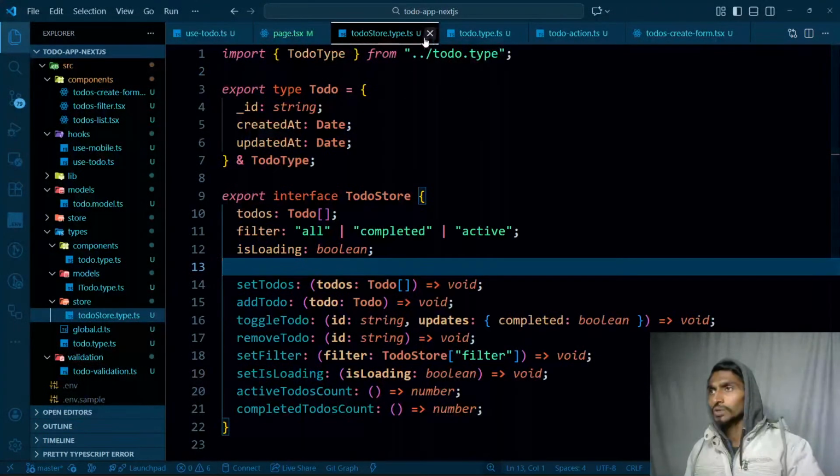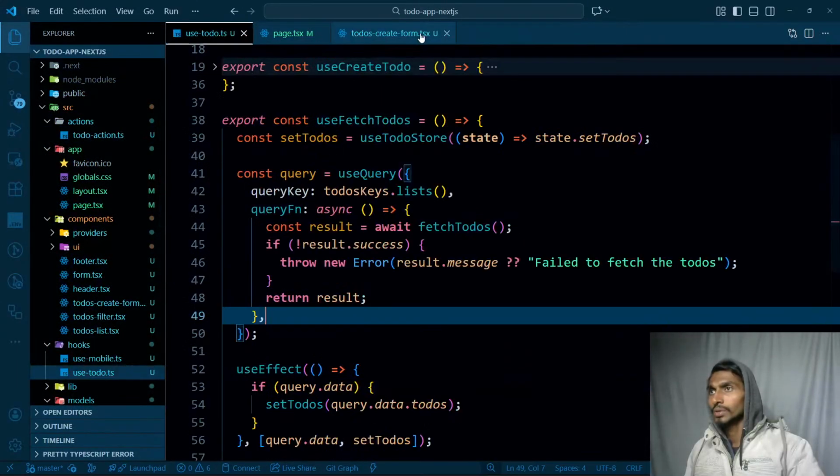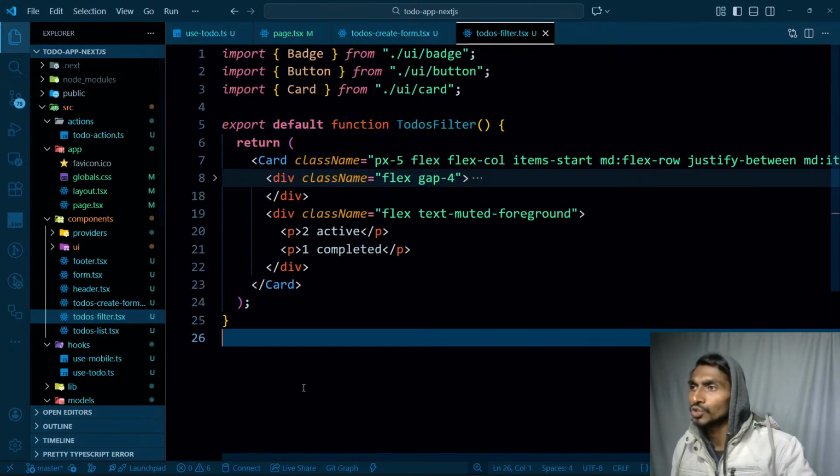To-do store type, okay, that's all. I already have that here. To-do type, to-do actions, to-do create, done. Okay, let's go to to-do filter, and over here I have to change the value.